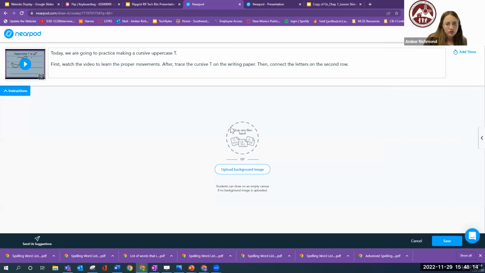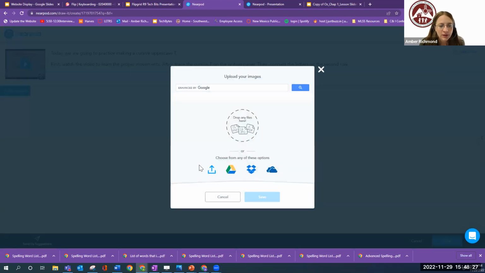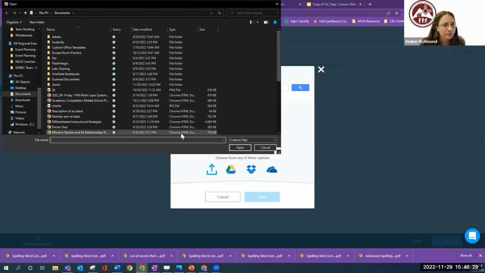The other way you can use Draw It is to upload your own PDFs. So if you're with more advanced students and you want them to annotate, highlight, pick out things from passages, you can actually upload a passage in here. So I'm going to upload, and I'm just going to upload one from my computer.